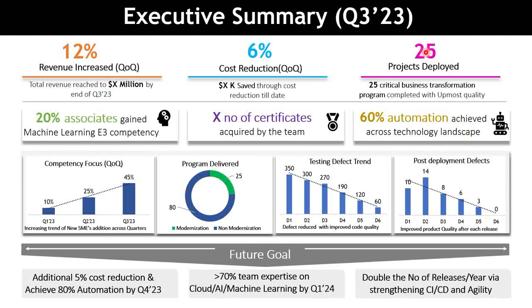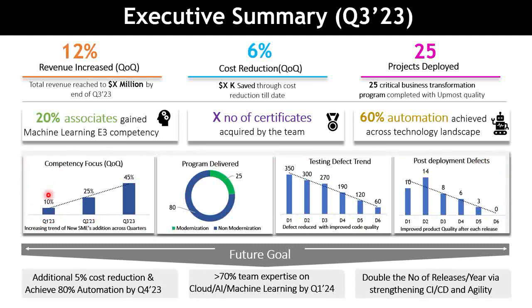So you see 6 parameters here. It is not limited to only these 6 parameters. Based on your project, your context, feel free to change these key parameters, and you can use this as a template and put a brief at the bottom so that one, by looking at the slide, can understand the complete context. Now here I'm talking about an IT project. So it's always advisable if you are doing an executive summary for an IT project that you also give certain insight on the delivery side. Then the story gets complete. So that's why I have put a section here where you can highlight some of your delivery parameters.